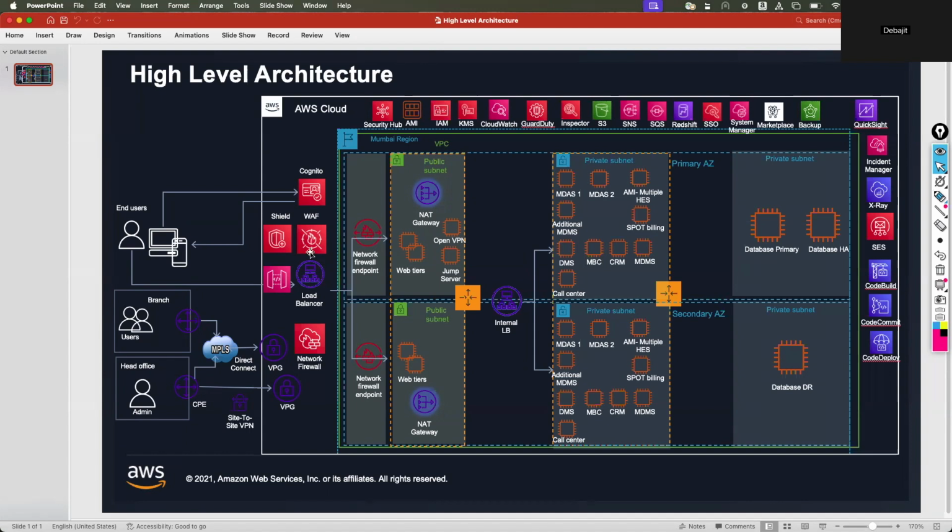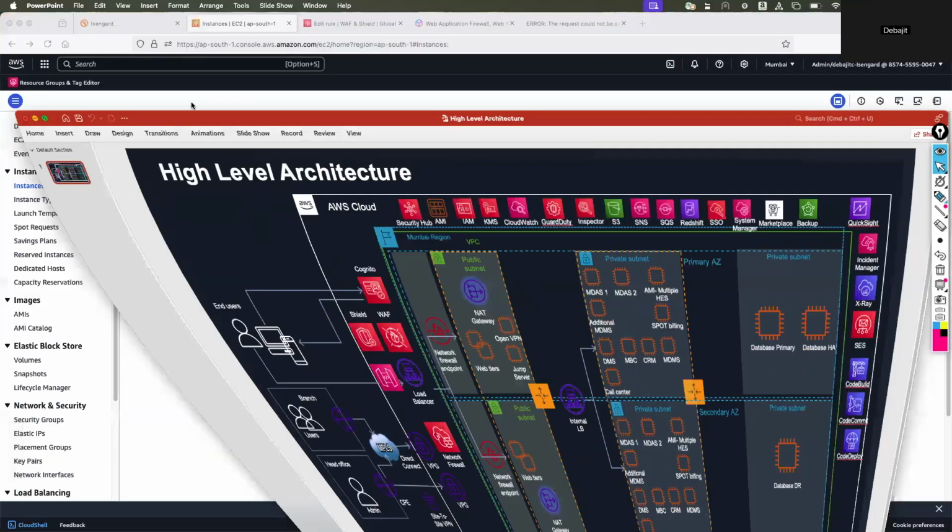This is how it works in a real production environment. I have integrated the WAF with the CDN, and inside the WAF I will create some rules so that all traffic hits CloudFront, gets inspected by the WAF, and then your data gets passed through. That is something we will see.